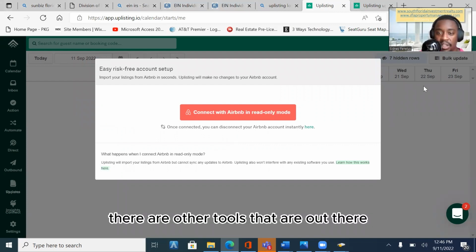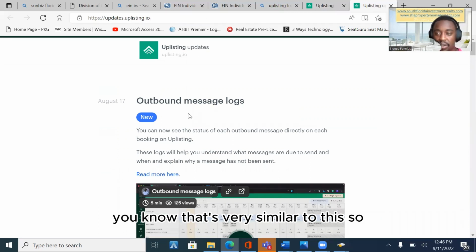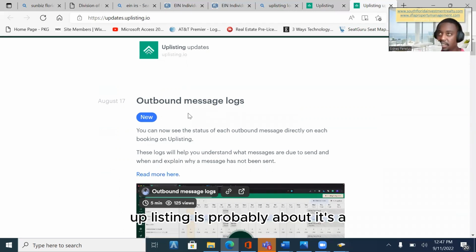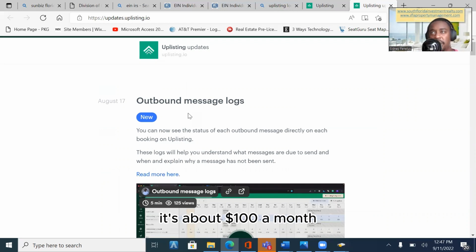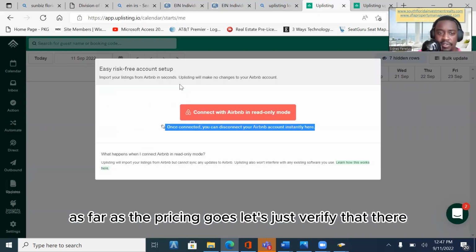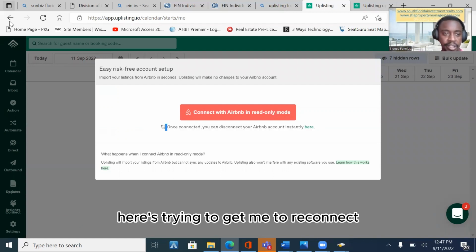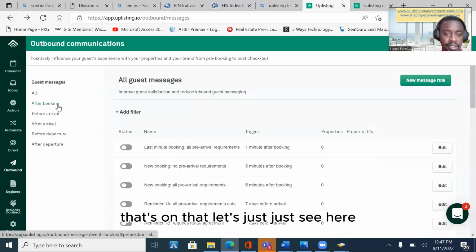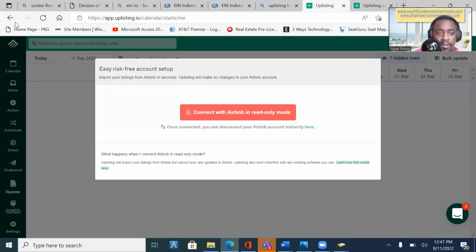There are other tools that are out there that are very similar to this. So, Uplisting is probably about, if you use it for like one home, it's about $100 a month. As far as the pricing goes, let's just verify that there. This thing here is trying to get me to reconnect. Pass on that. So let's just see here.